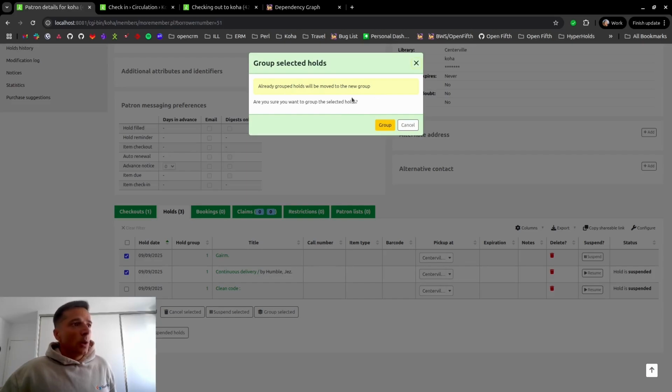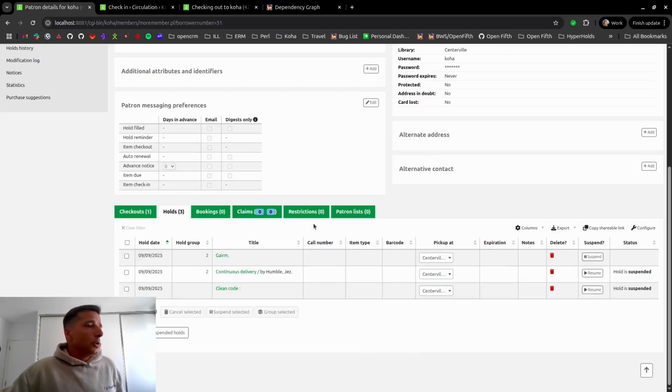This notification here will show up if you are attempting to create a new group with holds that are already grouped. So you have this confirmation here, and if you say group, that's fine. So I just grouped these two together. The remaining hold was left alone in a group, so that group has been effectively deleted. So let's say you want to group all of these together again. You can do that if you want. There you go. One important thing to also remember is that if a hold is already a hold group target, it will not allow you to group that hold with another hold.